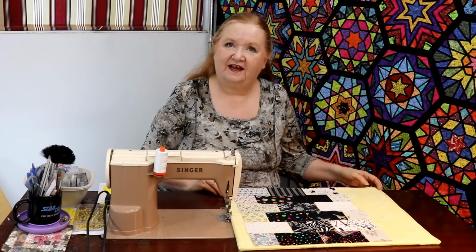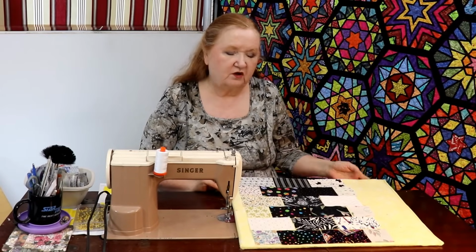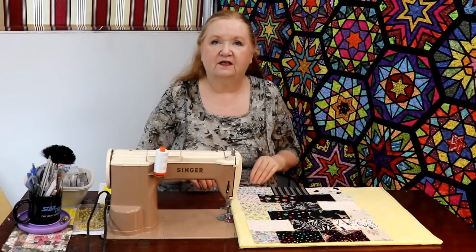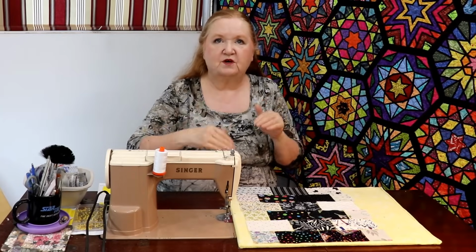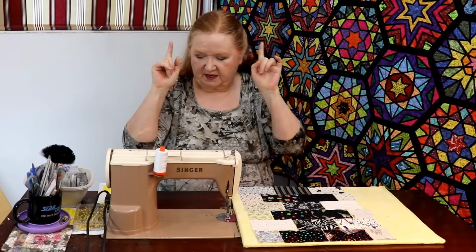I'm Brenda, and today we're here with another traditional block, a play on a traditional block. I'm calling this one Hopscotch because it reminds me of those games where you jump along the sidewalk and then you go in and out and in and out and in and out. So it's kind of a play on a different quilt block that's a traditional one. So this is going to be a lot of fun when we're sewing.